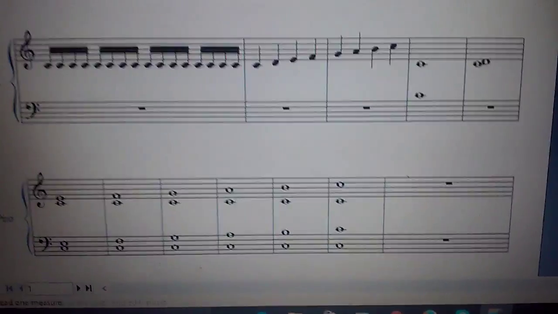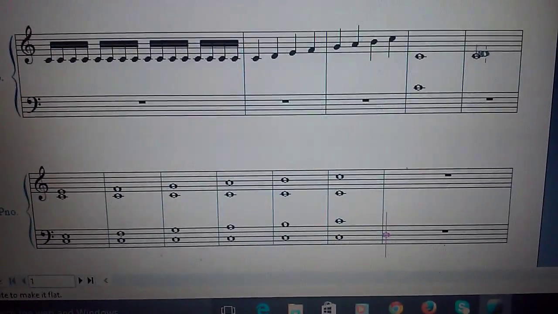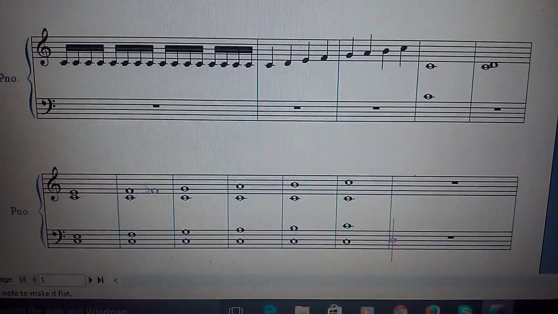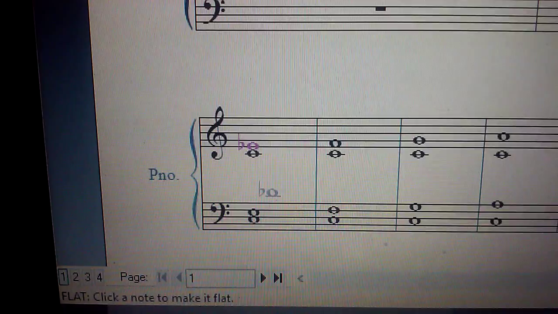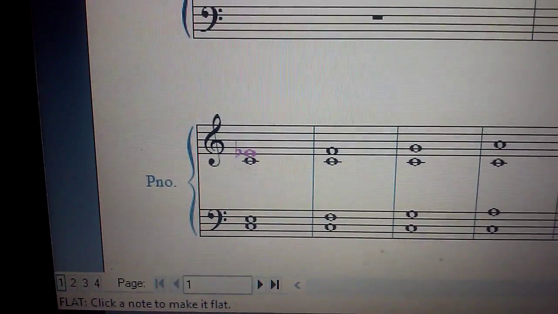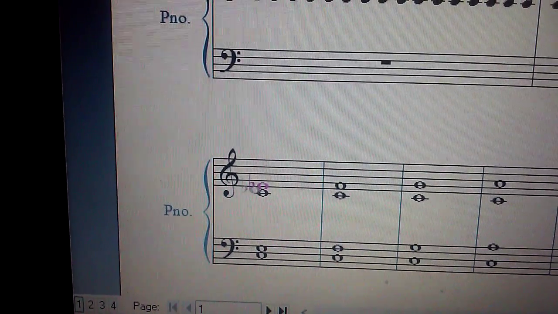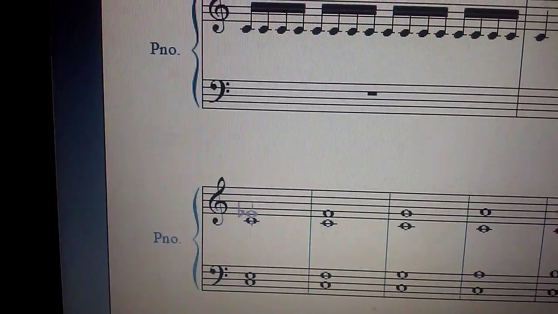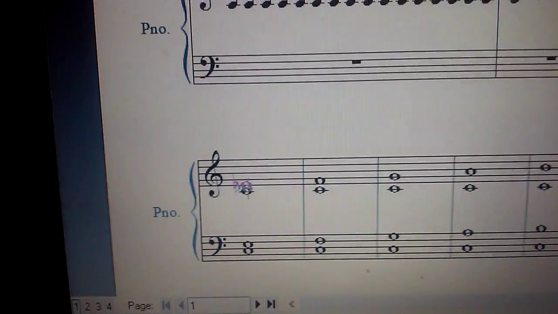Now, getting into minor intervals. Minor intervals change. If you take a major interval and make it smaller, it becomes minor. What do I mean by smaller? You take the interval and you decrease the size of the interval. Not C to E anymore, but C to E flat would be a minor third. It's still a third because you're going from some type of C to some type of E. However, the E is lowered, so it's decreasing the size of the interval by a half step, making it not major, but minor.